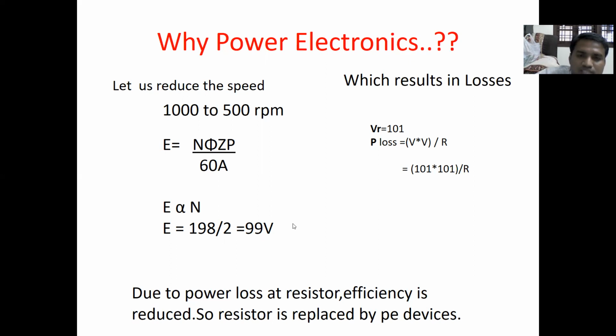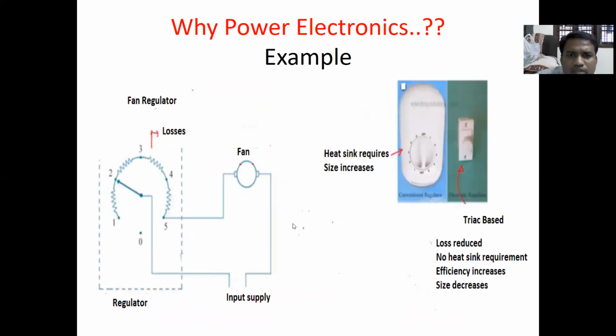I will take you one example now. You will be clearly knowing. Let us take one example. In every house we are using fans. Previously we used the fan regulator. You can see this is the fan regulator. Now presently we are using a fan regulator that is triac based.